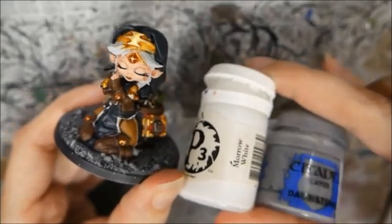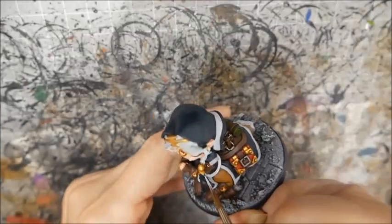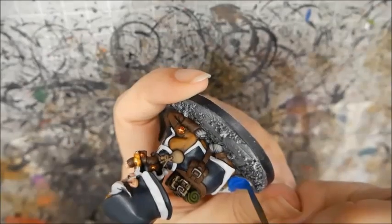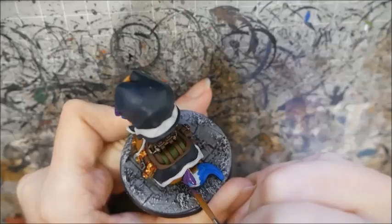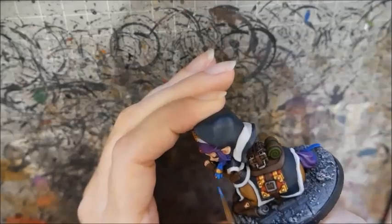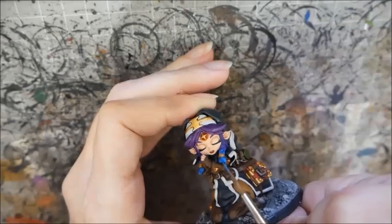I painted the white trim with a mix of Dawnstone and white, adding more white for the highlight. I painted the hair with a transition of Beaten Purple to Signar Blue highlight. I mixed white into the blue and pink into the purple and then highlighted the hair, mixing the colours to create a transition in the middle.